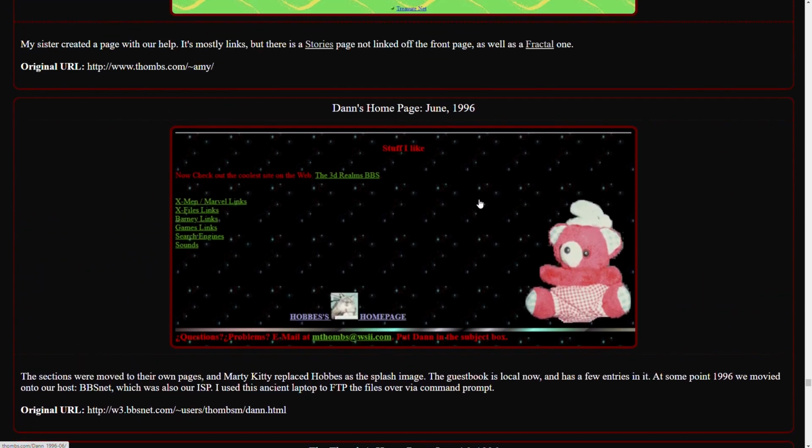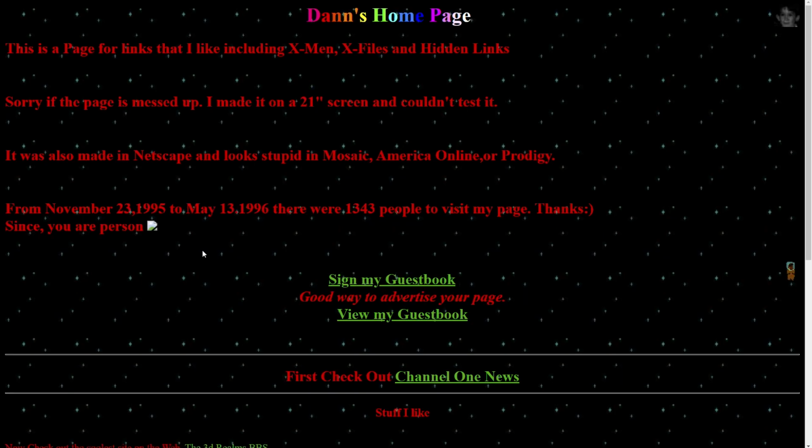All right, again, I already had a June 96 one down below, but I guess I must have updated it a second time because this was actually the BBSNet ISP version. So even though it's the same month, I believe it's slightly different. At this point, I think my hit counter broke, but I had like 1,300 visits, which was not bad for a site that was just sitting on an IP address somewhere. No idea how many times people found that. Probably most of them were me, but I was happy with that.